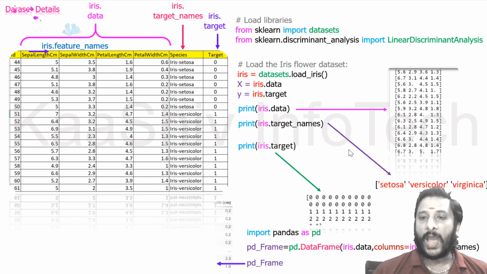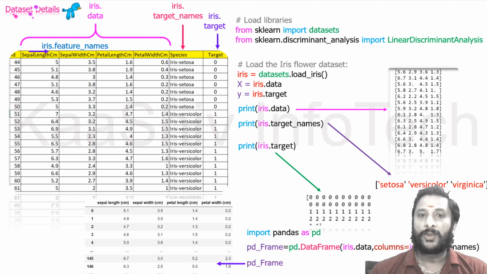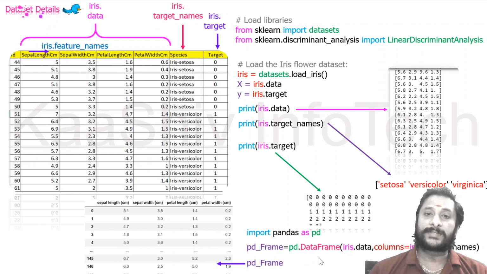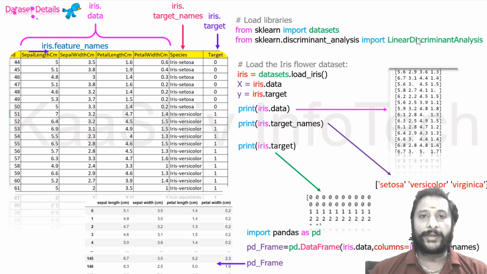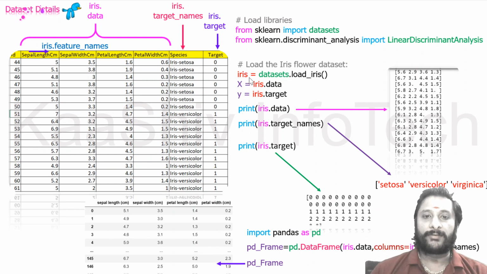Now I'm going to show a piece of code to explain how we access the datasets. From sklearn, which is a library, import datasets. There are three steps: load the library, load the iris data, and convert into a data frame. The first step is loading the library: from sklearn import datasets. The second line, I don't want it now. Now the datasets method load_iris will extract the datasets, which are stored in this iris.